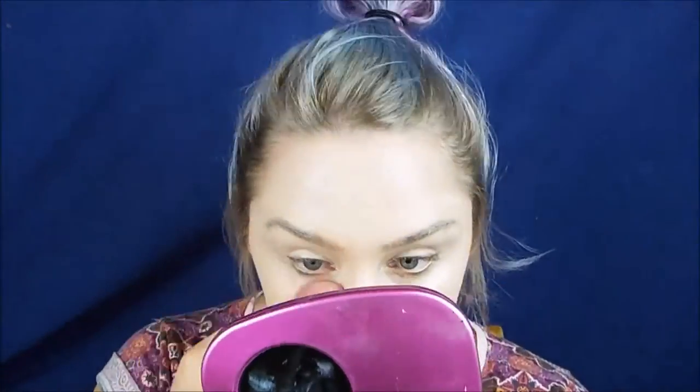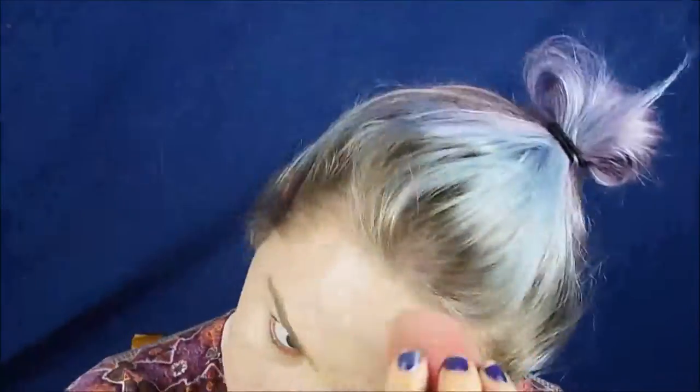I'm coming in with my Illamasqua liquid foundation SB02 and SB08 mixed together. I always like to go a little bit paler just because when I add my contour it tends to go a little bit too dark if I go my exact skin colour. Coming in with a beauty blender now just to get rid of any of the brush lines and make it a more even skin tone, blending down underneath my jawline and onto my neck.